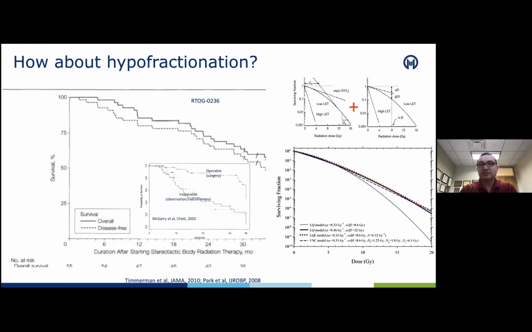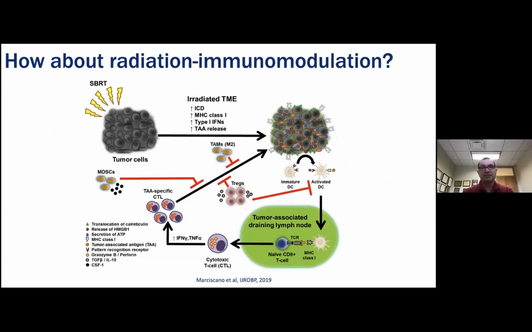Now, SBRT has garnered a lot of interest because it actually goes against some of the theoretical foundations of standard fractionation in terms of early and late tumor response, but there is a geometrical factor associated with that that can potentially explain why these models perform to the degree that they perform. And there are adjustments, as I mentioned, whether using the USC or using the LQL type techniques.